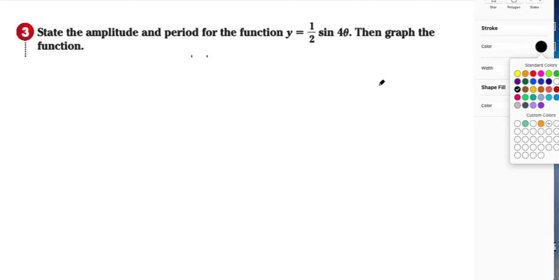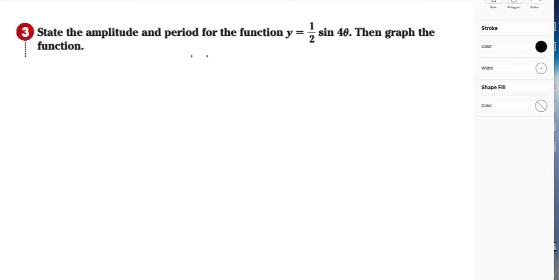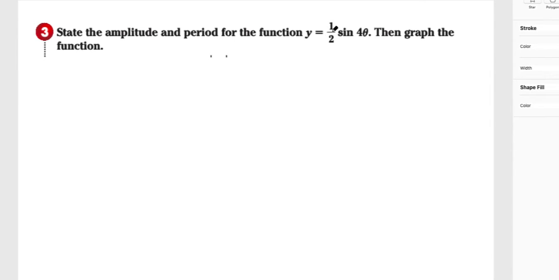So here we're putting the whole shebang together. We are going to be graphing given a change in both the period and a change in the amplitude. So if we look at this, we know it's a sine function. We know what that looks like. So I oftentimes like to have a base sine function or a base cosine function graph, so I can work my way through what the graph would look like in terms of comparing. So I'm going to start off with that.